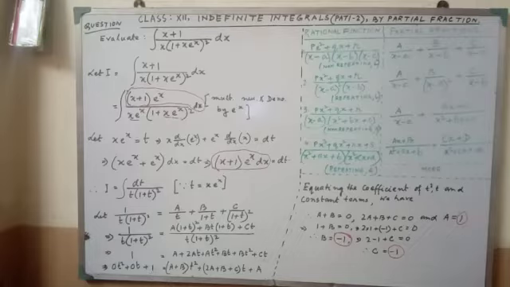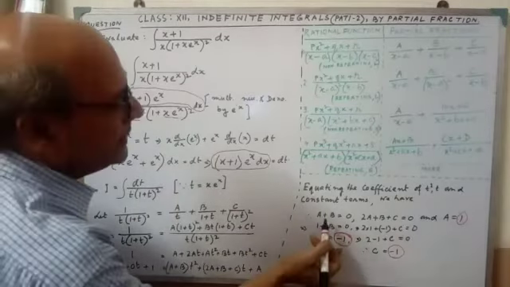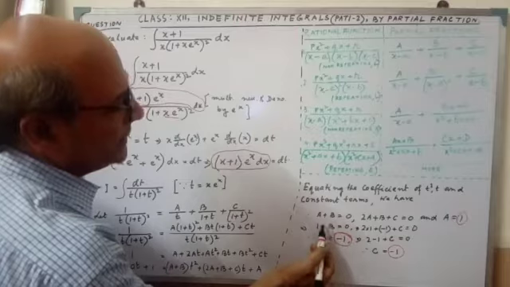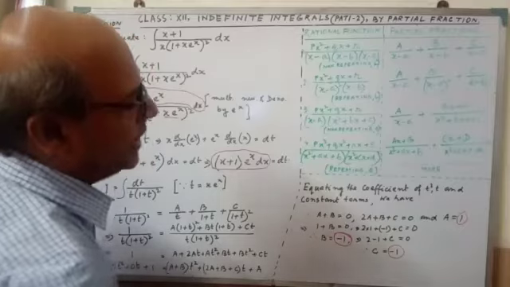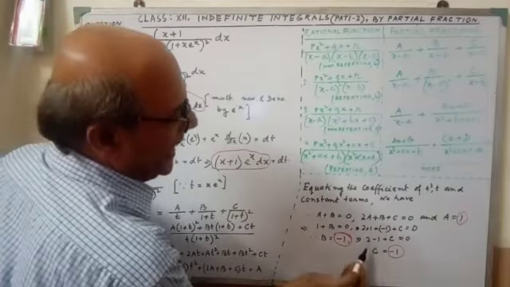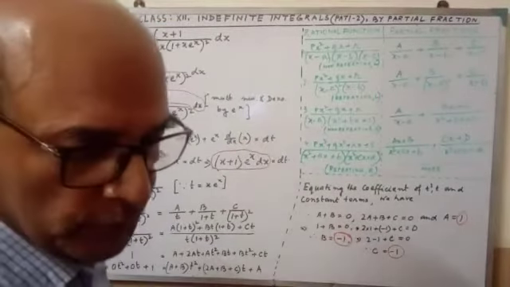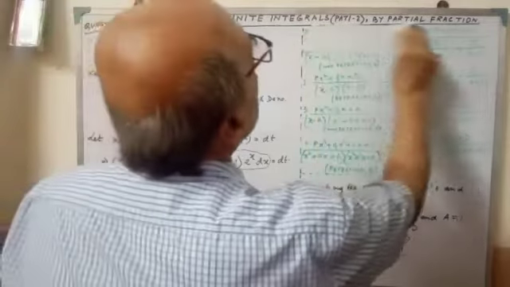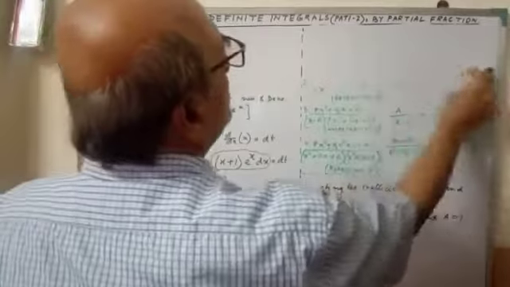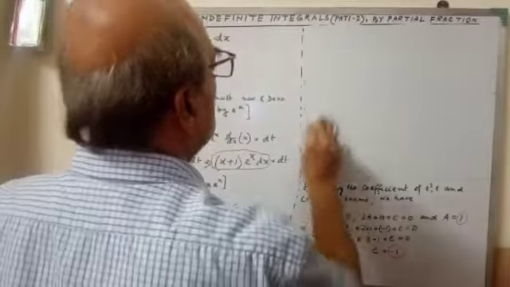A equal to 1. This you have to notice very carefully. This is vital for this chapter. Now by simplifying, we got the value of A, that is 1, so B equal to minus 1. And after putting the value of A and B, we are getting C equal to minus 1. After that, we have to put the value in the expression. How it is coming? Notice very carefully in this chapter. This is the vital portion. You must notice and you must be attentive.